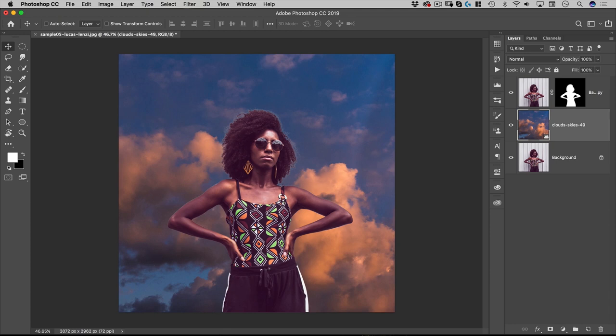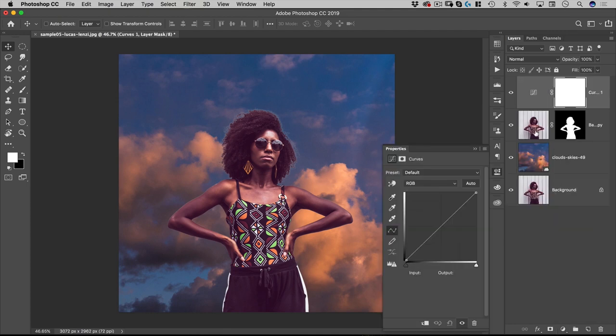So what I want to do is take the color correction that's on her and apply it to the cloud. So I looked at various ways to do this manually and so forth, but I found a way that kind of tricks the system. And what I'm going to do is add a curves layer on the top here. I'm going to group this using this button here, so it just applies to this layer. And then select the black eyedropper here.